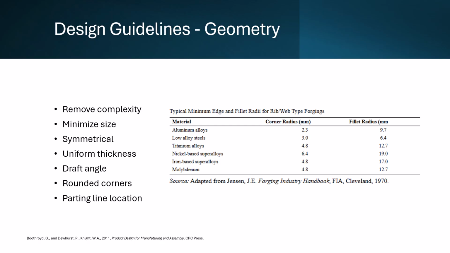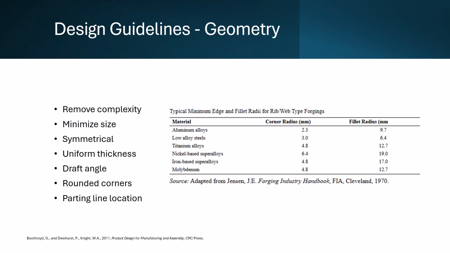There is a lot of room to design for forging when it comes to part geometry. The first guideline is to remove complexity. Complex geometries drive up cost and part failures. A complex geometry will require multiple preforms as well as more expensive finishing molds. Complexity also drives up processing costs. More complexity requires higher pressures, more energy, and more expensive machines.